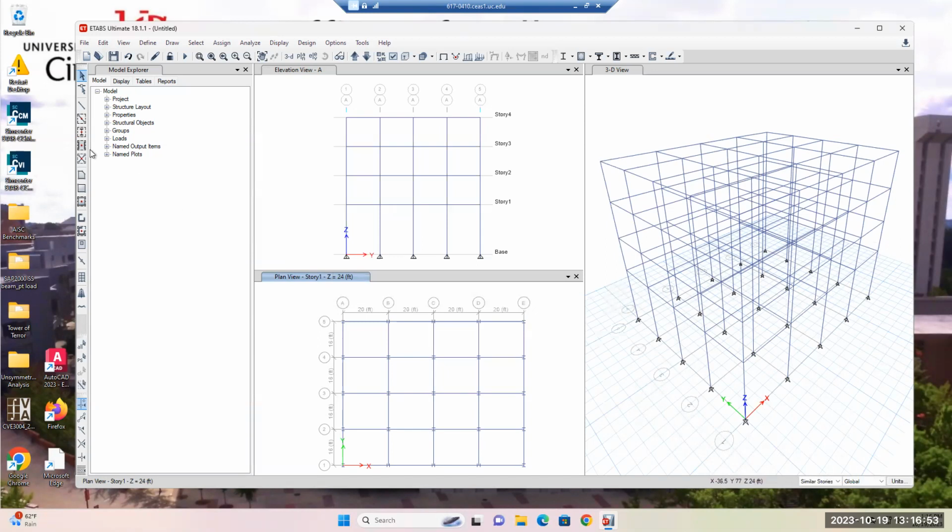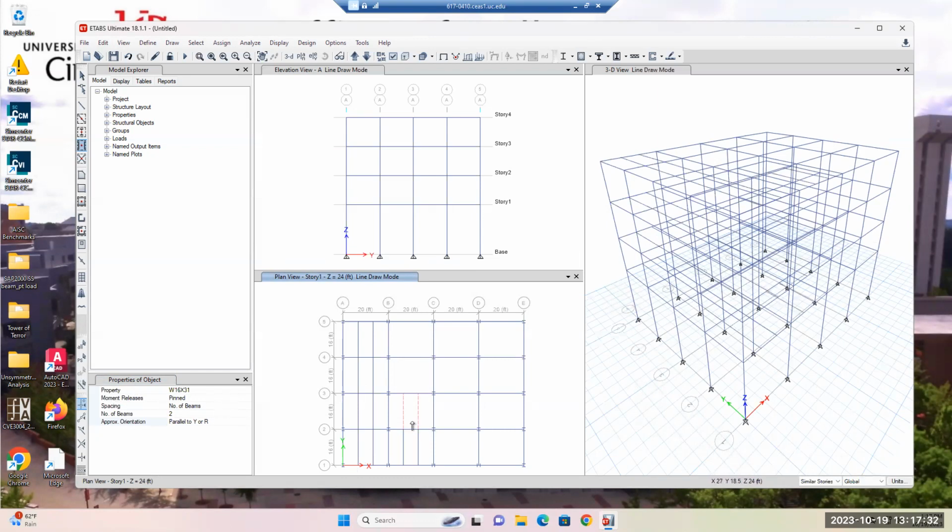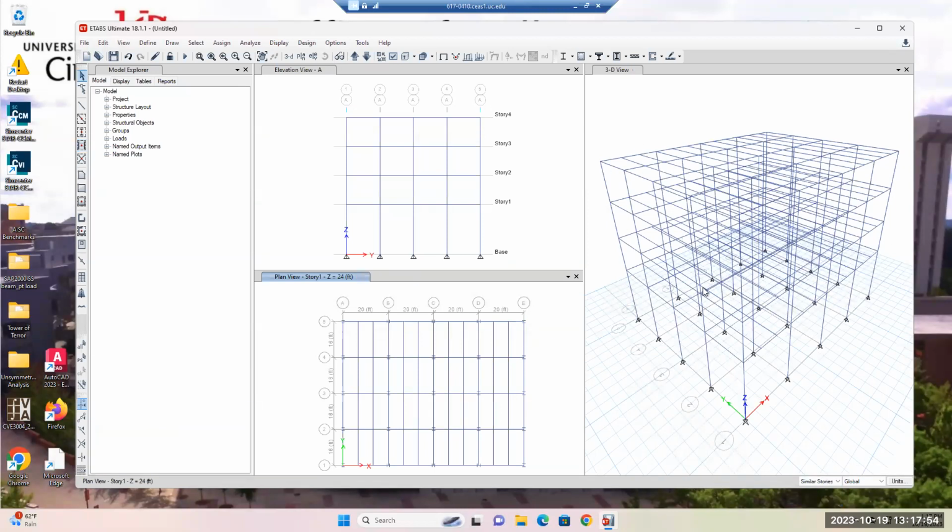Now that I have all the properties that I want, I'm going to come over here to my secondary beams. And I want not a W14 by 500, let's say a W16 by 40. Or I guess I didn't bring it in. So I'm going to go with a W16 by 31. Now I can say number of beams, I only want 2. Do I want it parallel to Y or parallel to X? Well, I want it to be parallel to Y right now. So I can just collect all of this. Now keep in mind my moment releases for these secondary beams were all pinned, as you can see. There are different ways that you can go about it as well. You can say instead of number of beams, you can say you have a maximum spacing between these secondary beams, which is a pretty decent way to go about it. And keep in mind, this is on all of my similar stories again, because that's what I have chosen.